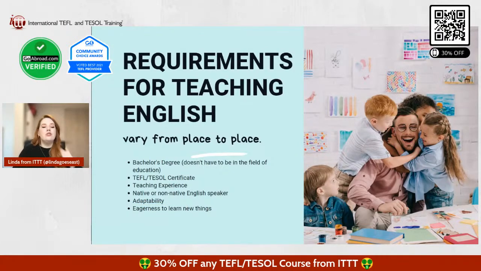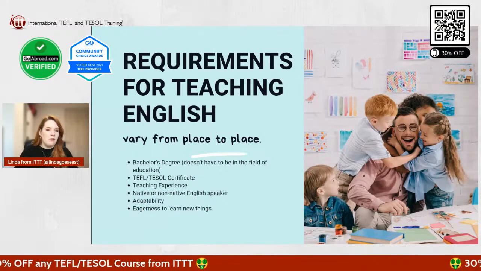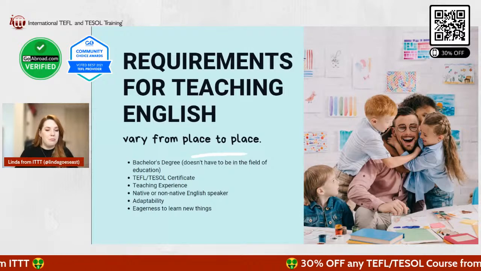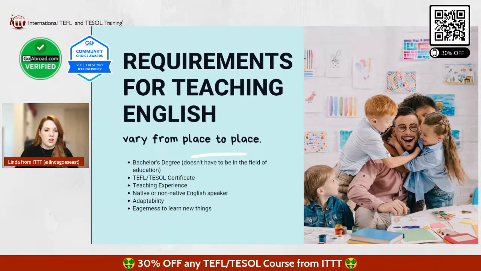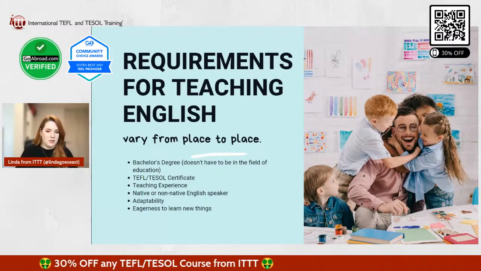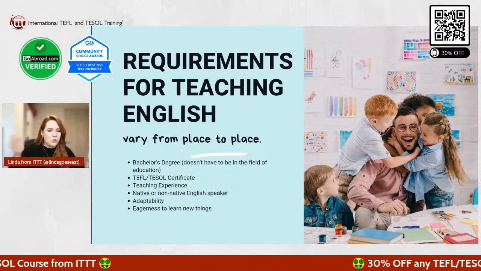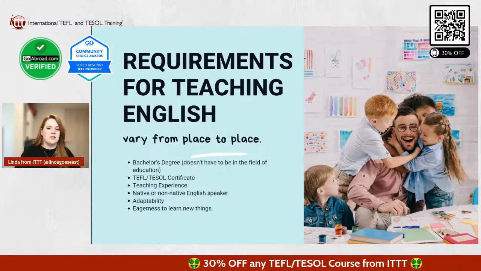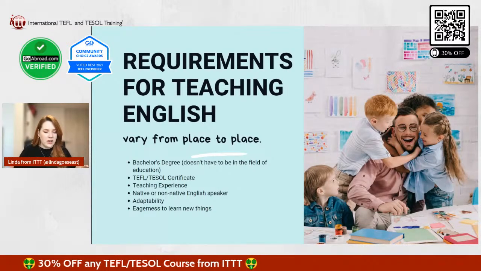Then yeah, the other 2 points are just like personal traits. So obviously, if you want to teach English abroad, you need to have a good adaptability to the new culture, new countries, etc., and an eagerness to learn new things. But I think we all have that. That's why we're here. That's why we want to go abroad, right? Because we want to see and learn new things. So yeah, these are the general requirements for teaching English.